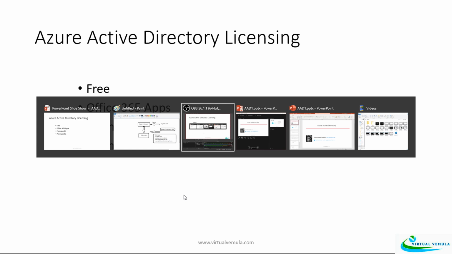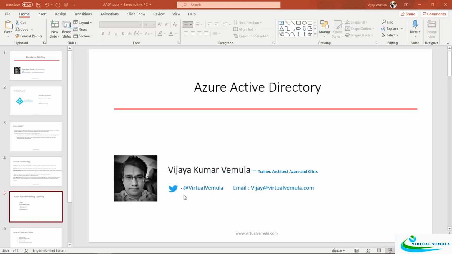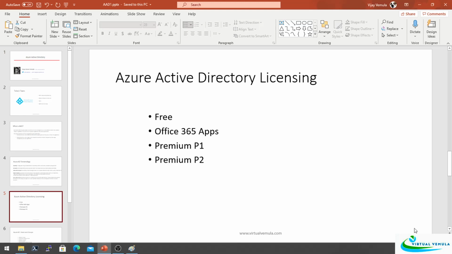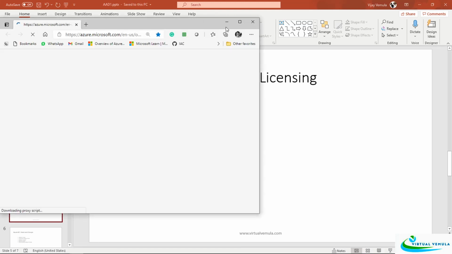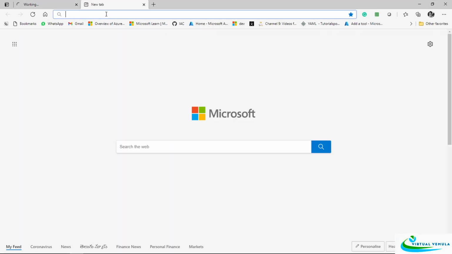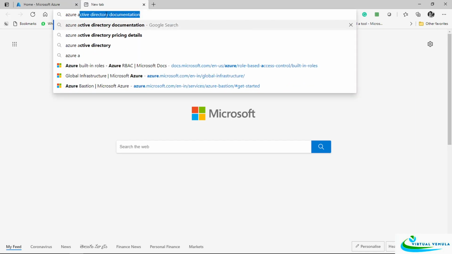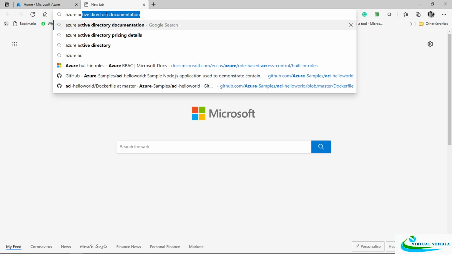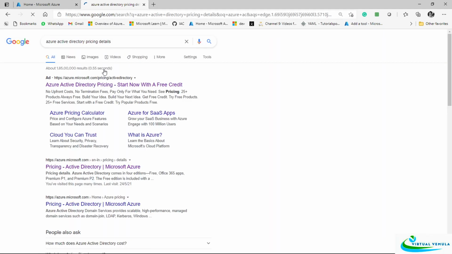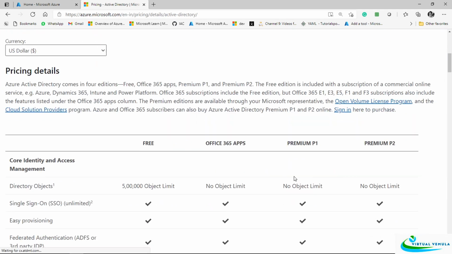So I'll quickly switch to the portal. I'll go and look for Azure Active Directory pricing details. And here you go.